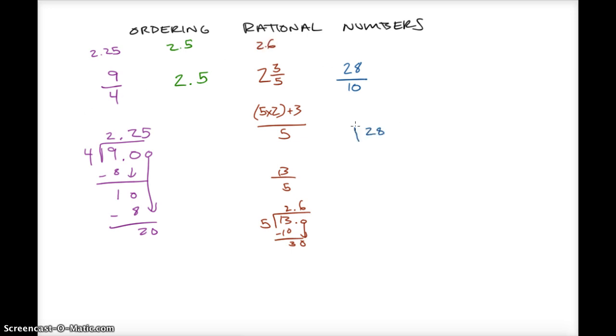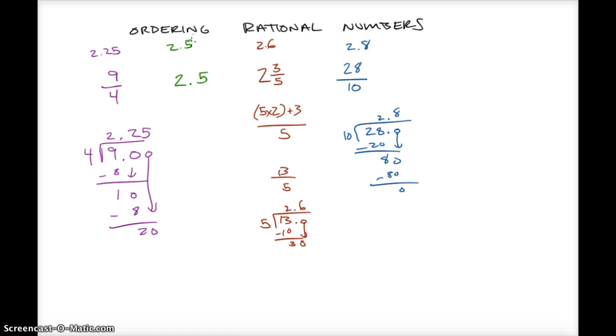I'm going to divide 28 divided by 10. 10 goes into 28 twice. Subtract 20. Get 8 left over. I'm going to add a decimal to divide completely, so I get my decimal place. 10 goes into 80 8 times with no remainder, 0. So 2.8. So lucky me, these were actually already in order.